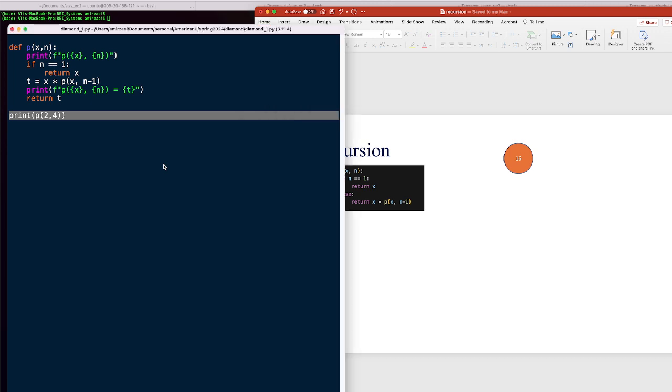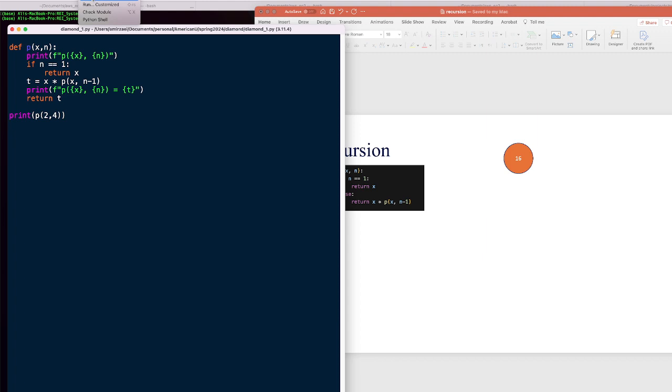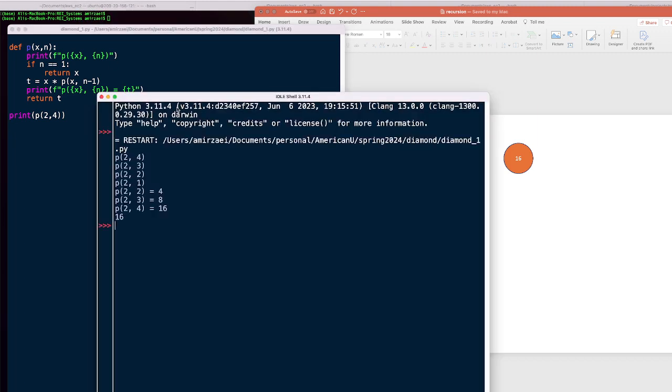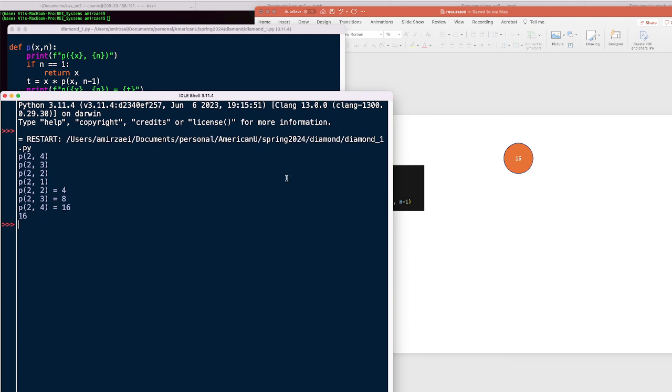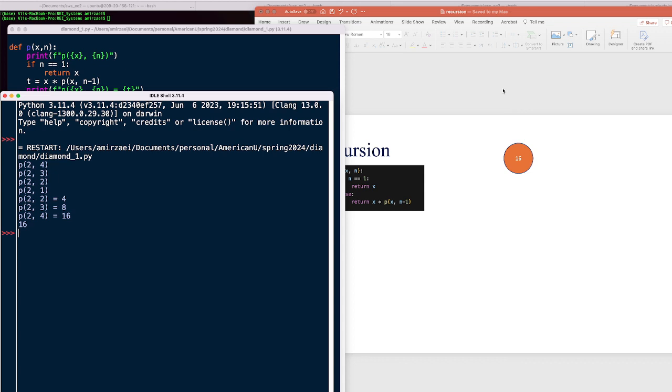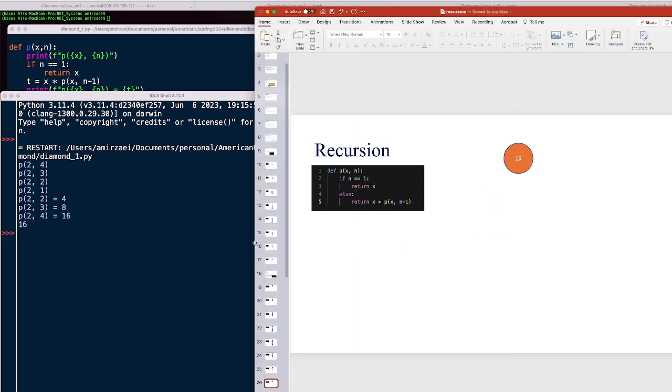So I just copy pasted this code that I wrote and I put it on GitHub, and I will share the link with you guys if you want to double check it yourself. Let me run this in order to evaluate that it is actually working, and there's no issue there. Let me resize this a bit, and let me go back to this graph. Yes. So it says you wanted to calculate 2 to the power of 4, but you needed 2 to the power of 3, and you needed 2 to the power of 2 and 1, based on what I explained here.